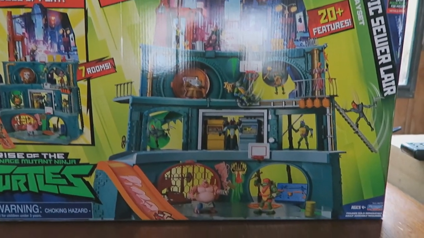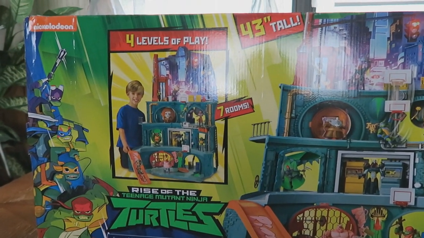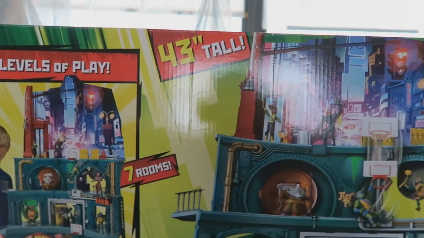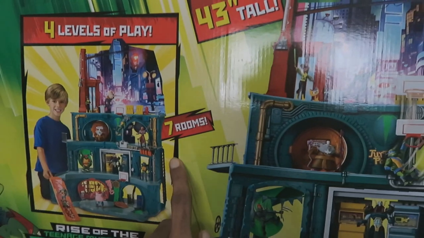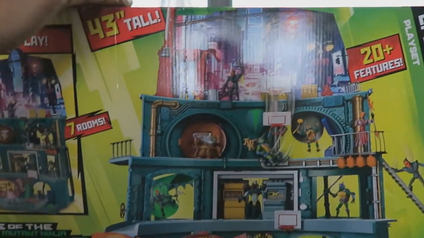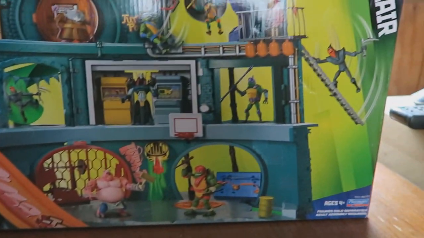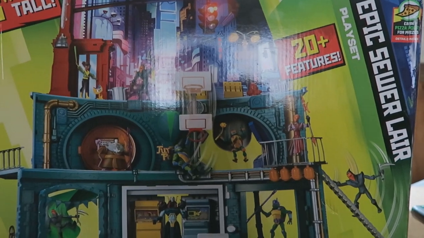Epic Sewer Layer Playset. And this box is gigantic. As you can see on the box, it is 43 inches tall. It has 4 levels of play, 7 rooms, and if you look on the sides of the box, like either the left or right side or the top, you do get to see what the rooms are, which I'm going to show in a little bit. And this comes with about 50 pizza points.